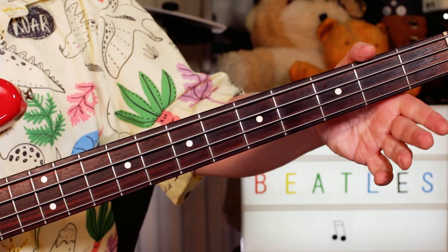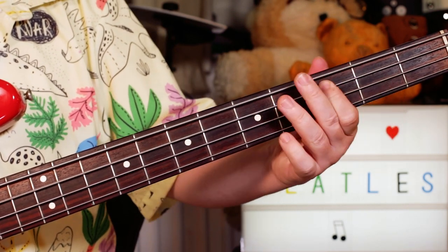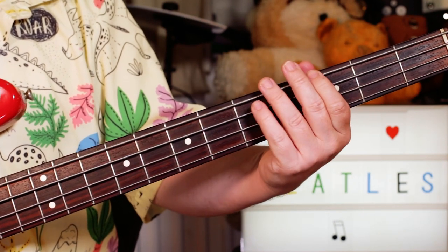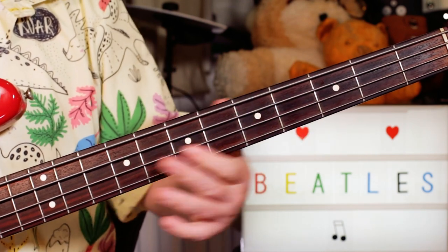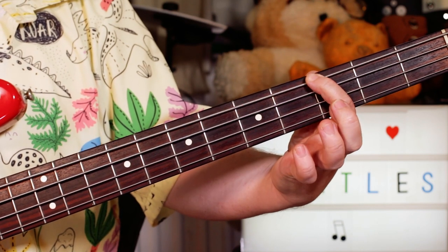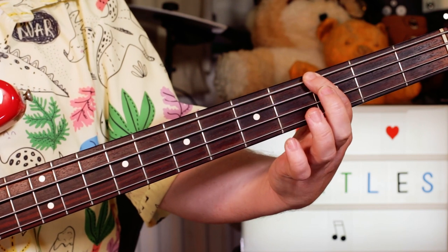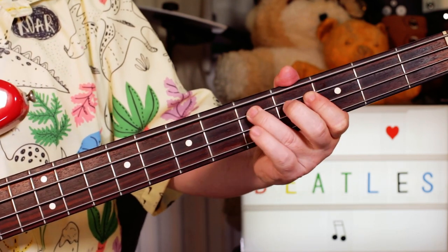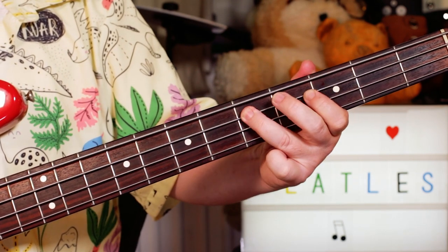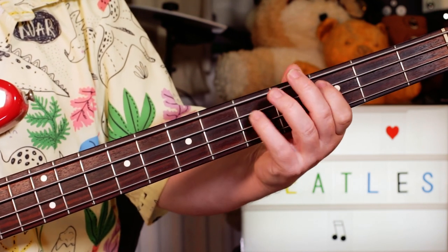Then I'm playing open A, B, C to D. Open, 2, 3, 5. And then I'm going down to the low G now on 3. Then doing a hammer on 3, 5, 5, C, D, C, D, G.